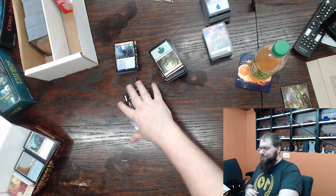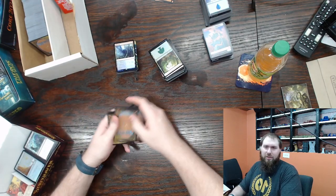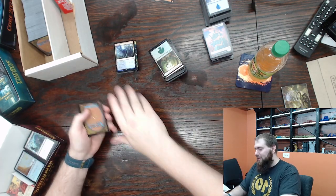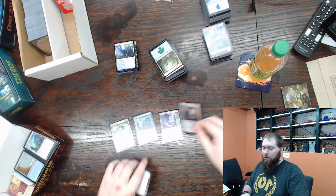You open them all up, and you lay them in 4 stack piles. So you shuffle them all up. You take all the tokens out, take the lands out, take any of the extra stuff out. You shuffle them up like this, however many cards you have. Everybody can shuffle, and then you stick them all in one big stack. And then you flip them over one by one, and you make 4 piles.